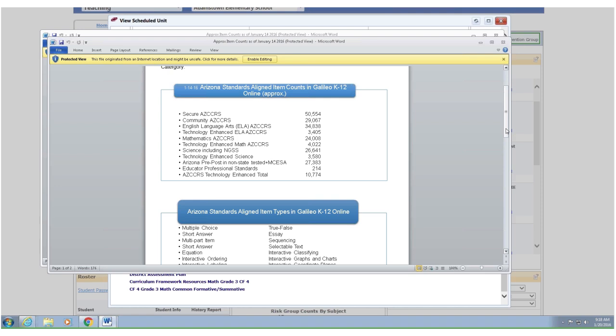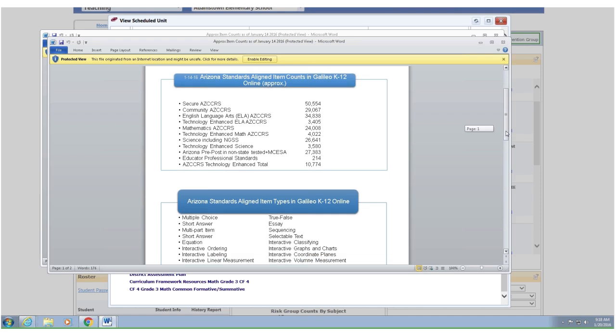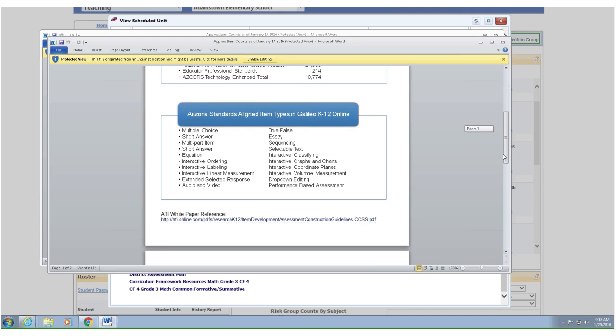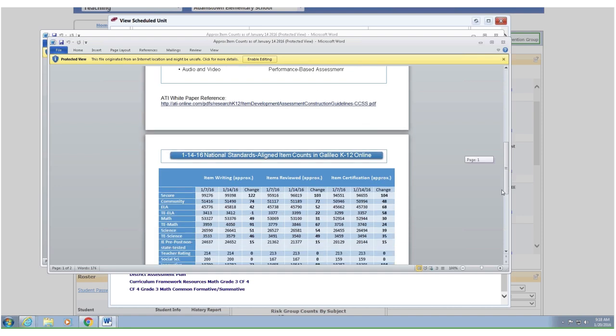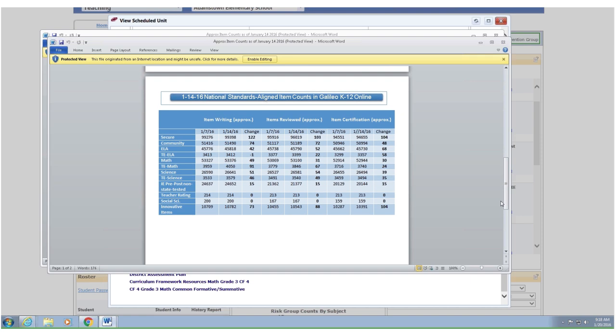The other information you can put in is information that helps the teacher to understand the kinds of assessment items that are currently available in the system that can be used for benchmark assessments and formative assessments. And finally, just to keep everybody that we're working with now up to speed, we've just embedded in this particular digital curriculum information about the progress we are making as an organization in serving our school districts and charters in adding content to the system.